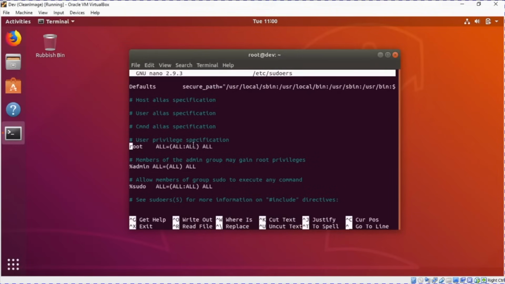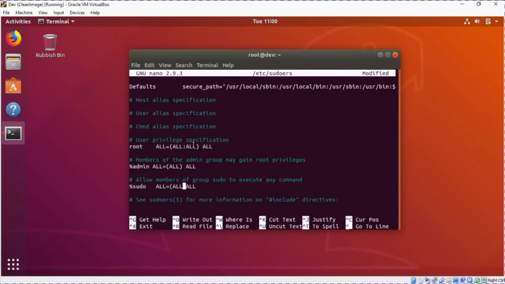Here, if you see, under user privilege specification, you've got root user as ALL. What we need to do here is specify sudo, which means allow members of group sudo to execute any command. Under here, after ALL, we need to specify NOPASSWD to allow us to be able to run sudo commands without a password.